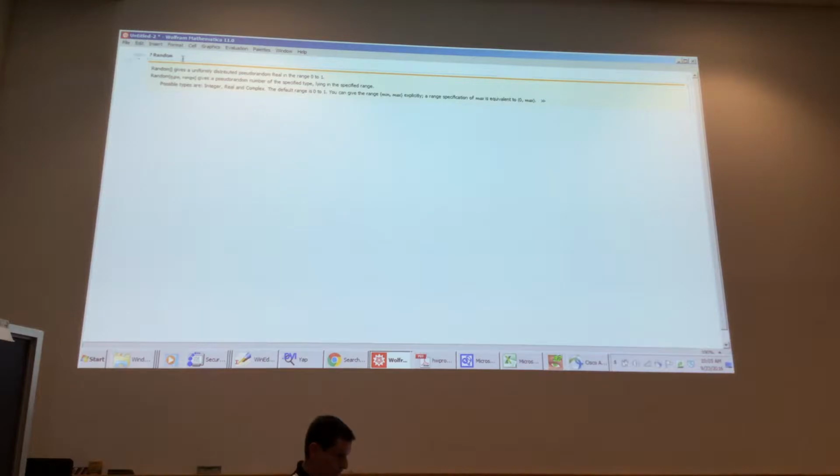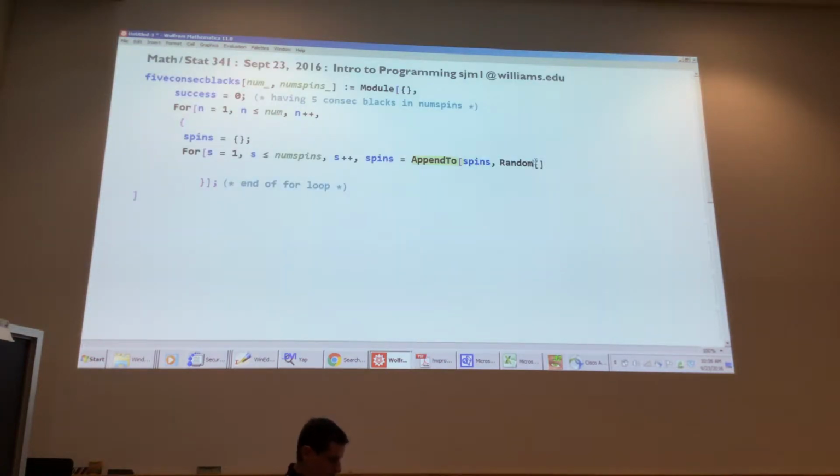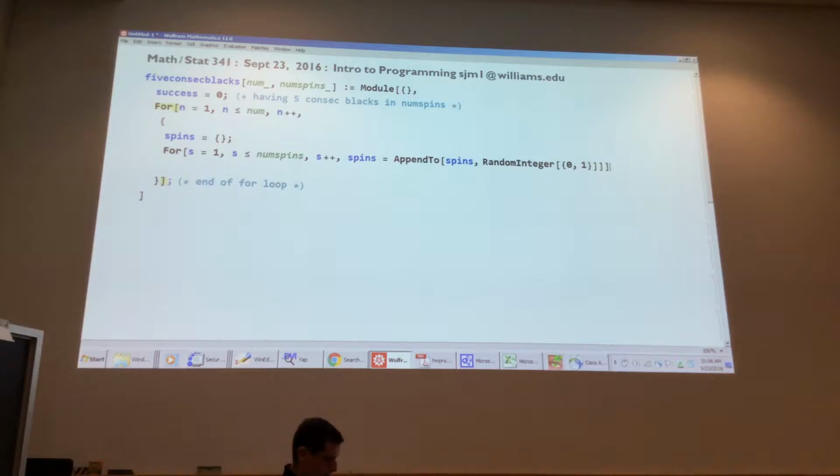And one of the things we saw when I was typing is there's something called random integer. Oh, that could be useful. And this gives a pseudo-random number in the range i min, i max. Oh, so if I do random integer 0, 1, that should give me either a 0 or a 1, 50-50. I've just tried it a few times. Yep, that seems to be working. So I'll do random integer 0, 1, and now I close the brace there. I close it here. And now I've created a list of 100 spins. I don't necessarily have to make a list of 100 spins, but this way it's convenient. It's all there. If I want to do other things, it's there.